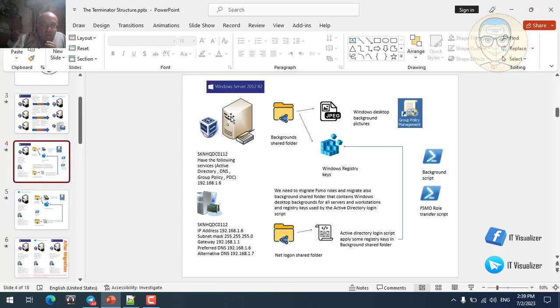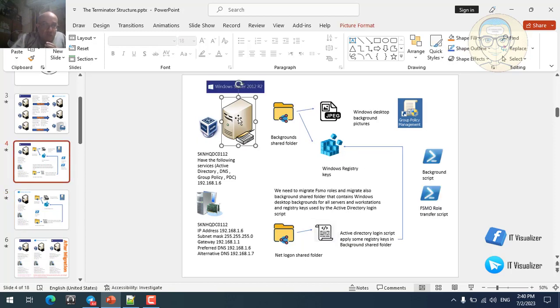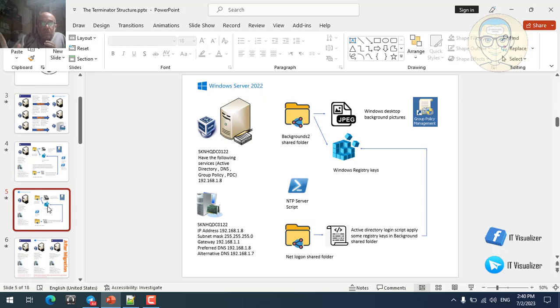So the external NTP servers will not be valid anymore, or the new server here doesn't point to any NTP servers. So we need to tell it to point to the same NTP servers that our old PDC is pointing to. So we need to do this. This is basically what we do.